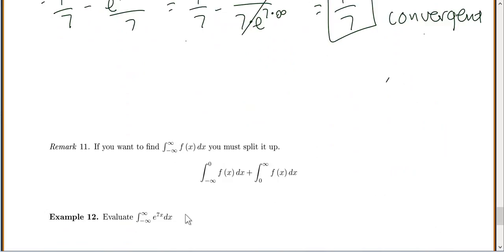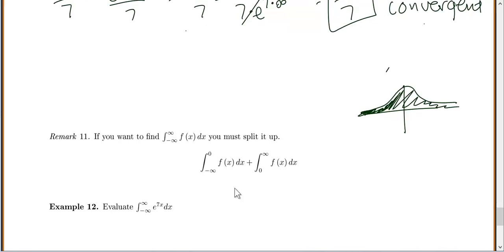And our last remark: if you want to find the integral from negative infinity to infinity of f of x dx, this would be, in statistics, a really famous curve called the bell curve, or the normal curve, and it looks something like this. You want to find the area under it all the way from negative infinity to positive infinity. So it does have applications. You want to find the area under this entire curve. But as far as calculus goes, if you want to integrate it, you split it up as two integrals, from negative infinity to 0 and 0 to infinity, and you do each piece separately.